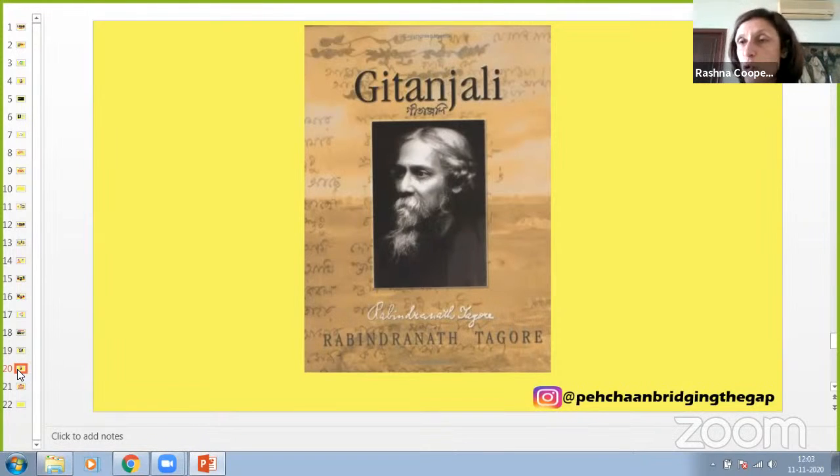Rabindranath Tagore wrote mostly in Bengali. And still he got the Nobel Prize, which is credit not only to Rabindranath Tagore, but also to the Nobel Committee, so that they could see brilliance and genius in another part of the world, in another language, and recognize it with such a prestigious award. So it shows the greatness of both Rabindranath Tagore and of the Nobel Prize Committee. Next slide, please.